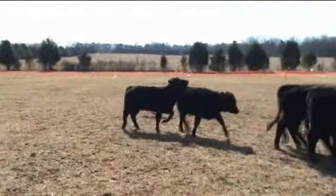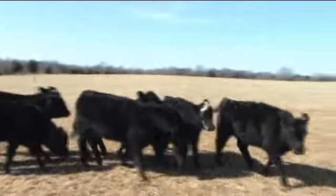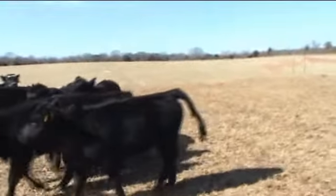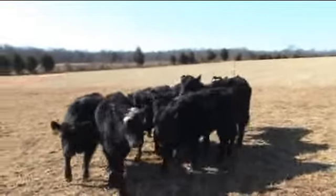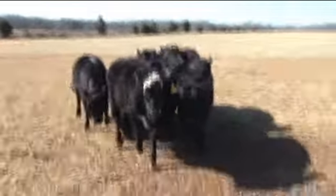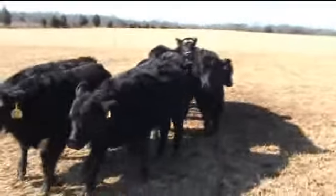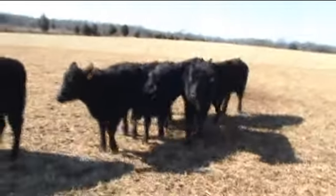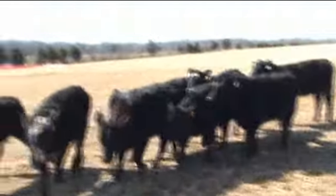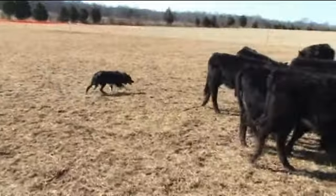Now we're going to let this pup come around front when we call him, or if he feels the need to come around front. We're also teaching him to stay back at the same time, but we got to have both. Now he's fixing to run these cattle plumb over us. But we got to have a dog that we can pull around front and redirect cattle if we need, and we also have to have a dog that can stay behind cattle. Most people don't teach him to come around front, but they got to come around front.